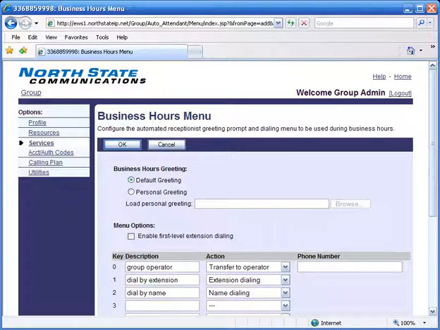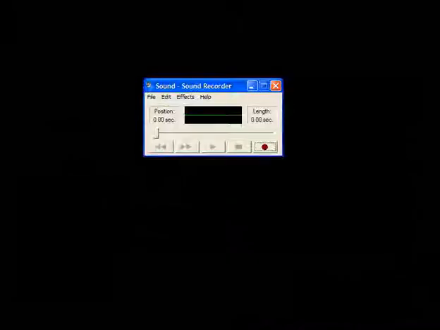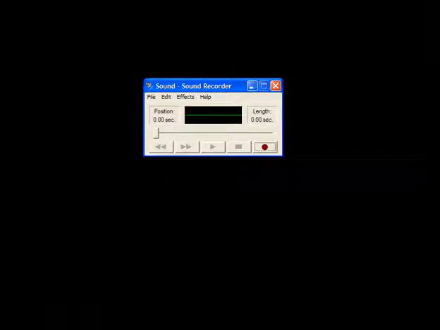In order to successfully upload a greeting or announcement, a specific file format must be used, which can be easily created using Windows Sound Recorder or similar audio editor. First, plug in the USB or analog microphone to your computer's USB or audio input jack. If you are using a Windows-based machine, locate and launch Sound Recorder, which is typically found in Programs, Accessories, and Entertainment. When you are ready to record, click the record button and speak your greeting into the microphone.